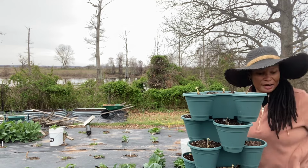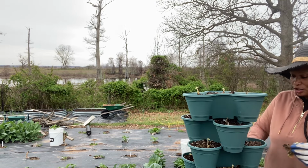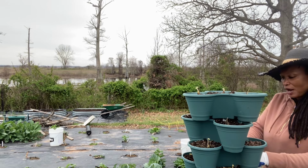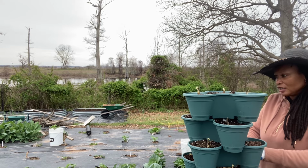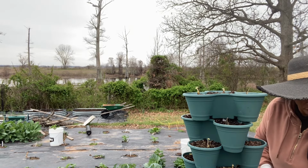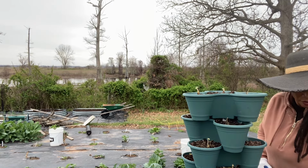Come around to this side. I'm looking at broccoli that I'm about to step on, y'all. I'm gonna harvest some of this broccoli today too. I'm gonna harvest some broccoli, and I'm also gonna harvest some Brussels sprouts. Uh-oh, pulled off one of my little strawberry tops.